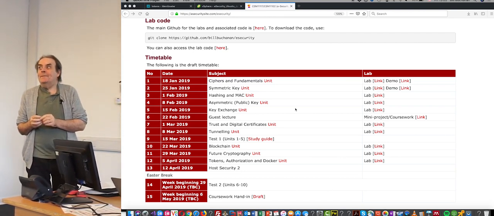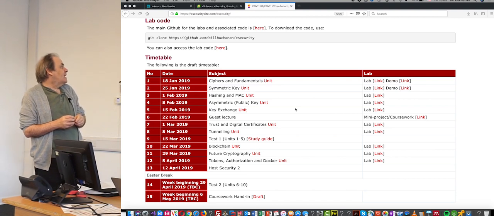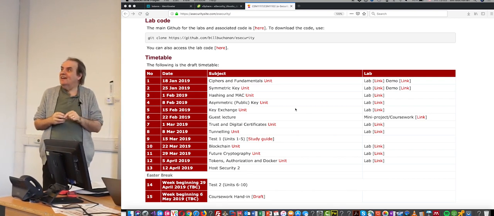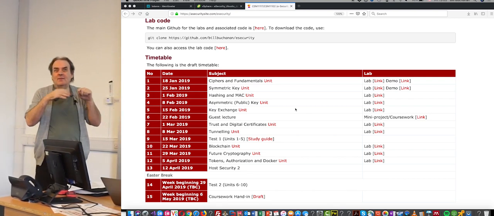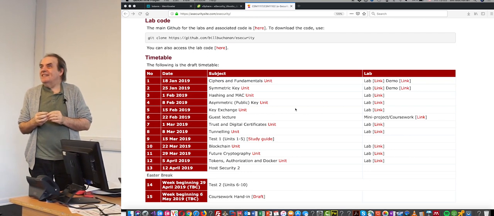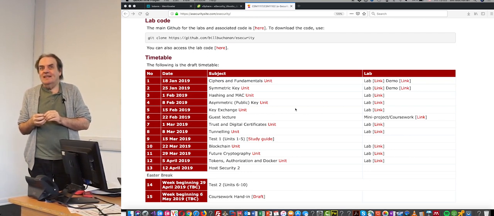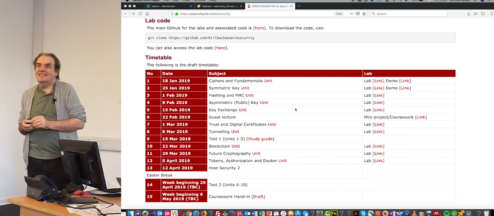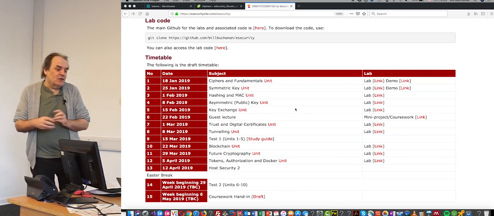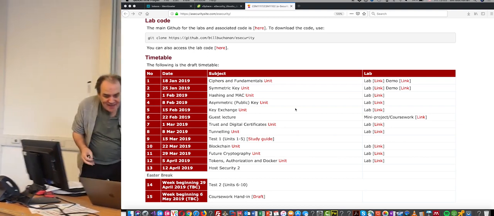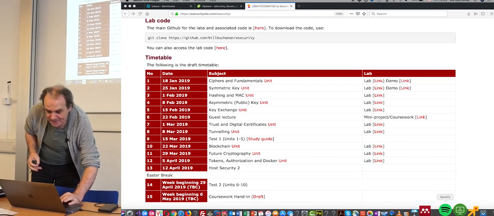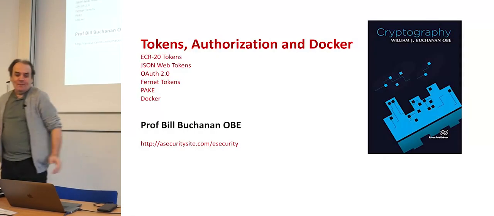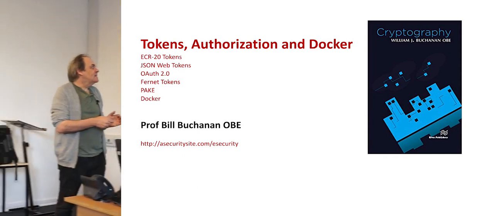Next week, previously it was 2 weeks post-security. That's right. So it's now called Tokens, Authorization, and Docker. So we have another one of these next week, and then we'll go into our break. Okay. So I'll give you a study guide that outlines what we'll be studying in the second test. Okay. So that's where we are. That's where we're going, and hopefully it's all coming together and all making some sort of sense.